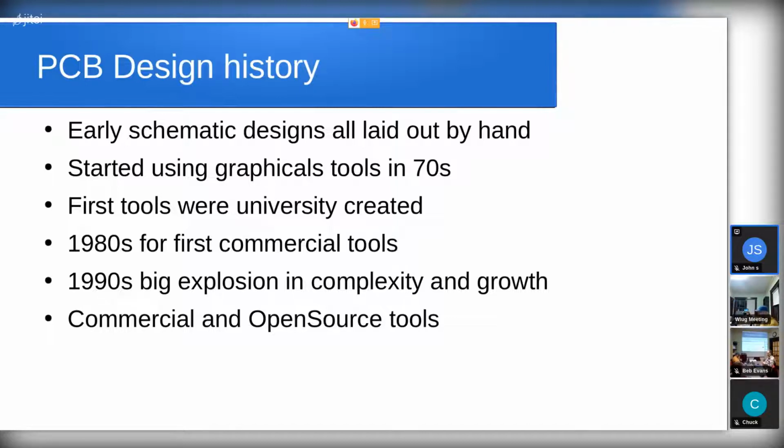You would take your individual components and lay them out on the board. They would do all their early schematics laid out by hand and drawn with drafting departments and special people doing tape, like 1/4-inch tape, and you would lay it out.